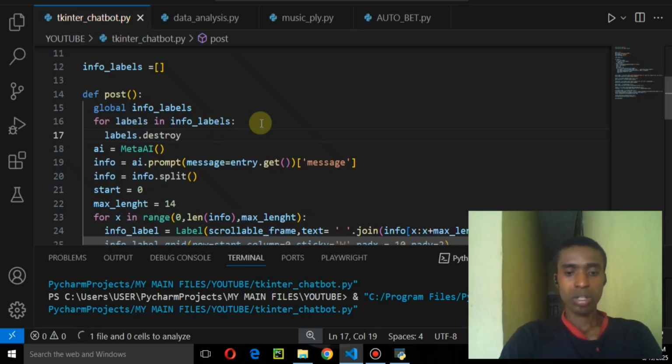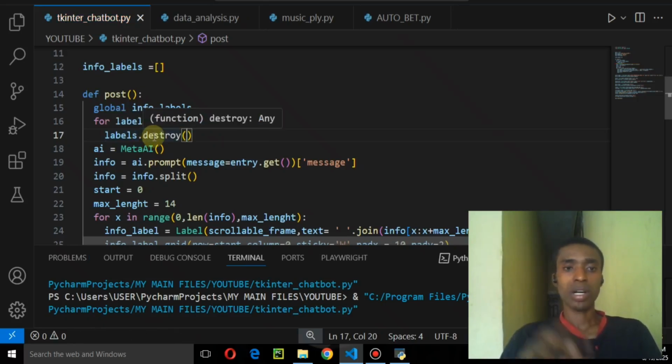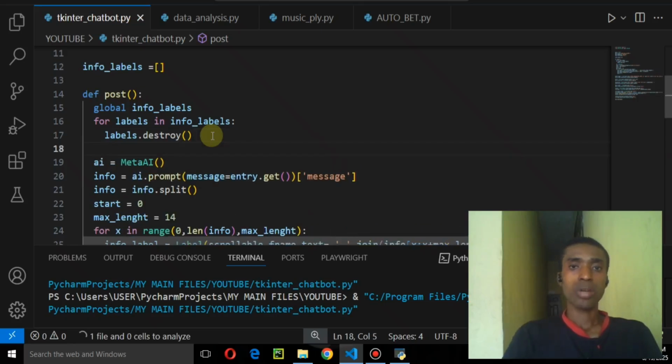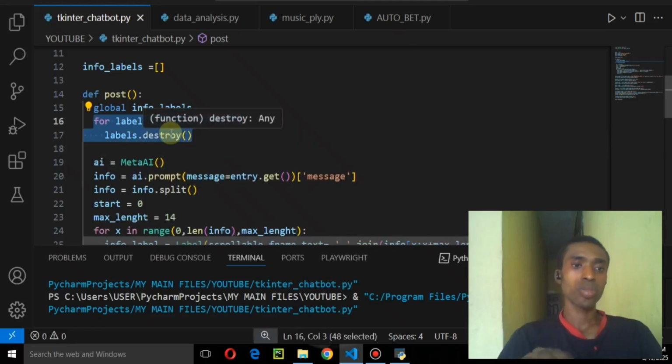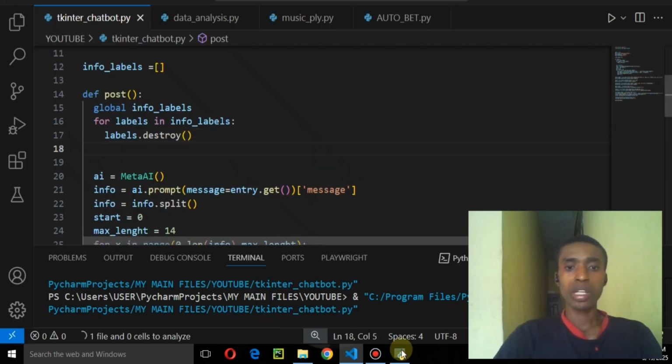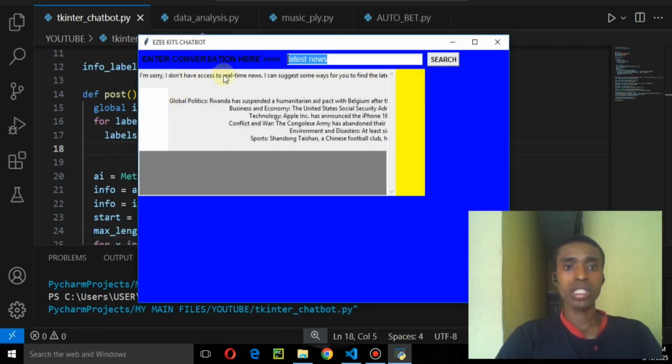So we're going to destroy it, like how we destroy when we want to close the Tkinter application. If we destroy that frame, like I said, it's going to be that frame, and since we are done destroying the frame, it will no longer exist here. This first one is not going to exist.